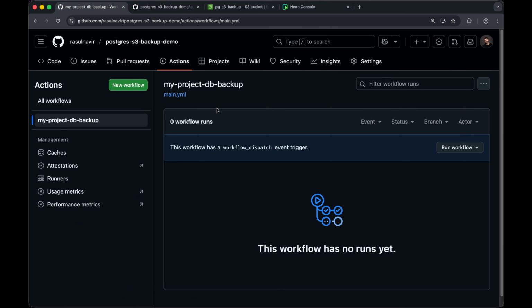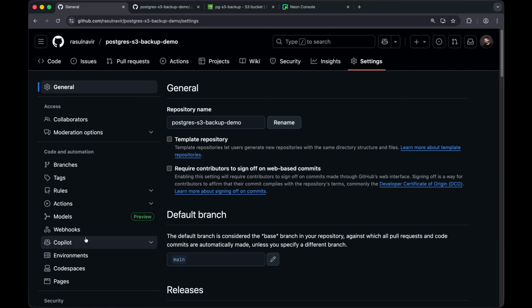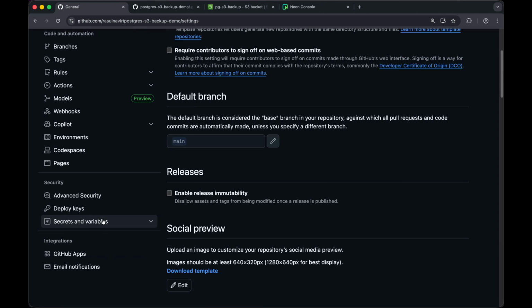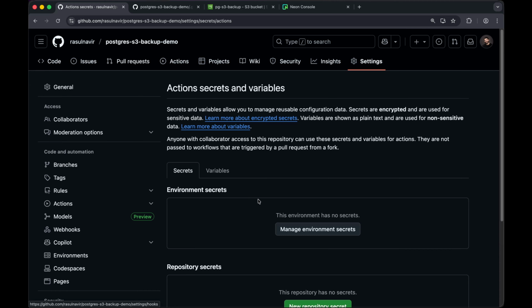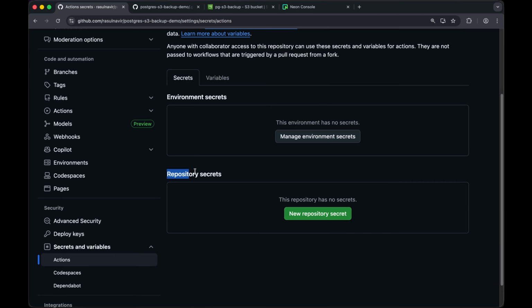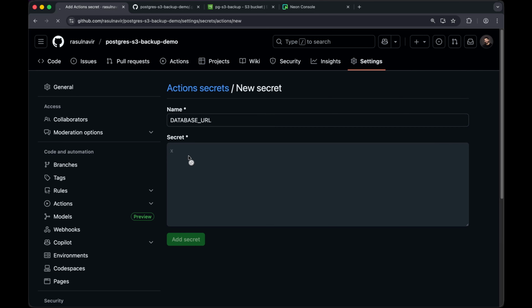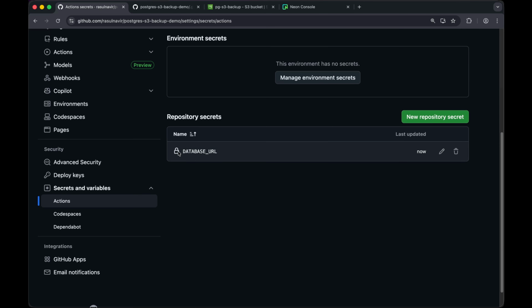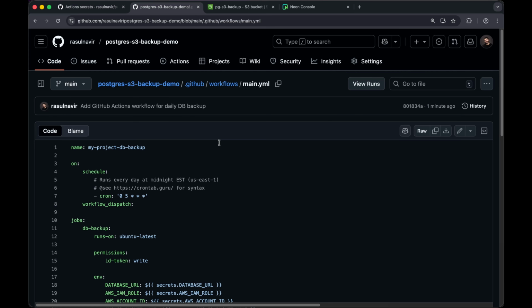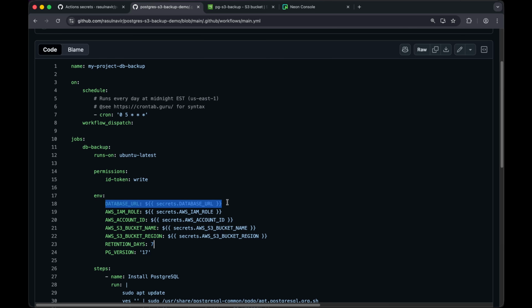So how do we set the secrets? There are 2 ways. There's a lame way, which is going to settings, then you open secrets and variables, actions, and then you have this repository secrets, which you can set here. Let's just set DATABASE_URL, the value X, doesn't matter. And we now have this repository secret. This is exactly this part, right? Responsible for this part. Now this is going to work. This is going to have the value of X.